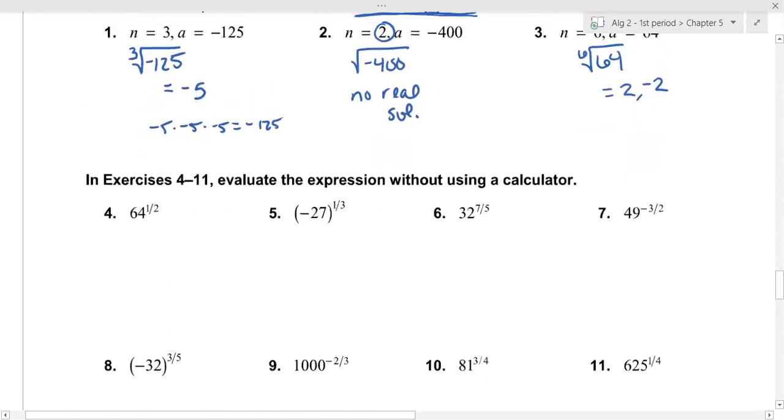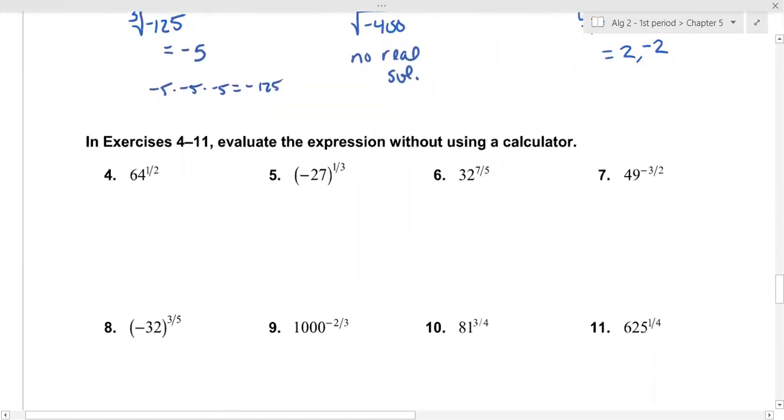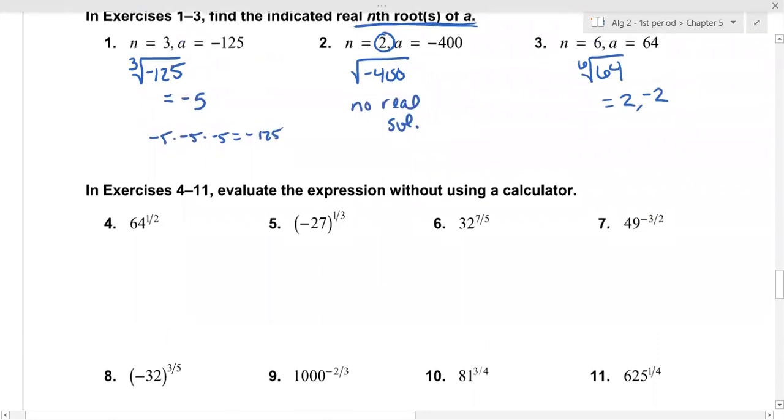Let's do a few of these. We'll do the top row and you can do the bottom row. Okay, so for 4, we're going to rewrite this as the square root of 64. And that's just going to be 8. Now in this case, we're not considering positive and negative. If they wanted the negative version of this, they would put a negative in front. Anyway, they're only assuming the positive answers here. So the only time you have to worry about it is when it's asking for the nth root of A, like in the top.